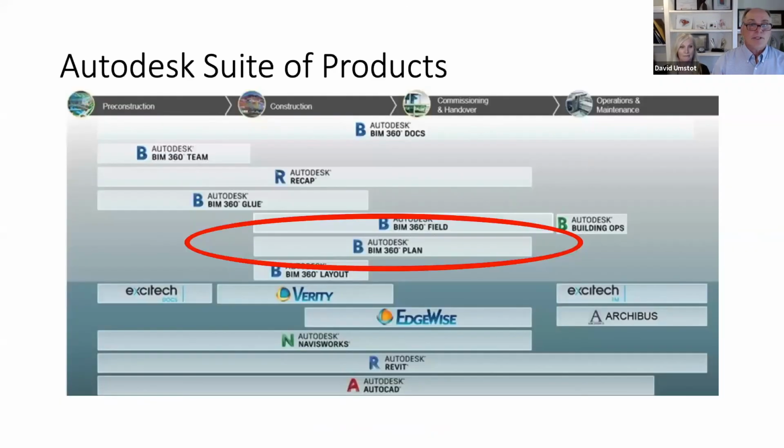Okay. All right, so kind of getting close to the end here, but Autodesk does have a suite of products. Obviously, the BIM 360 plan was actually a result of their purchase of our plan from DPR a number of years ago, and they've integrated into their BIM 360 suite. To be honest with you, I only know one company in Europe that's used this. I don't know any other companies that have. Doesn't mean there aren't, just I don't know any. But if you're on a BIM 360 platform, and you're using Glue and some of these field and docs and some other things, it may make sense for you to explore this as an option, you know, tied to that.